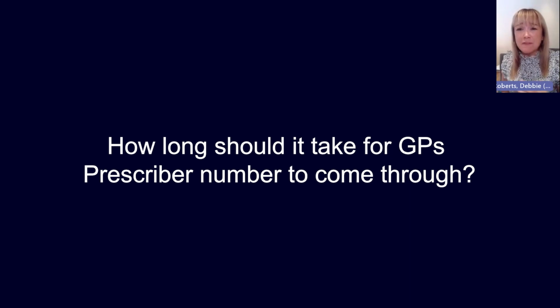Julie, Lucy, Maria, this might be one for you. What's the average turnaround from BSA for the codes to come through, the prescriber number? For the most part, it's about 2 to 3 days, dependent on how busy they are. But we usually get them back within 2 to 3 days, at the most about 5. Yeah, it depends on volumes and things like that. Yeah, absolutely. No, that's great.